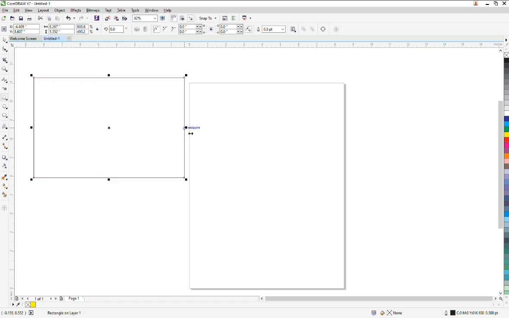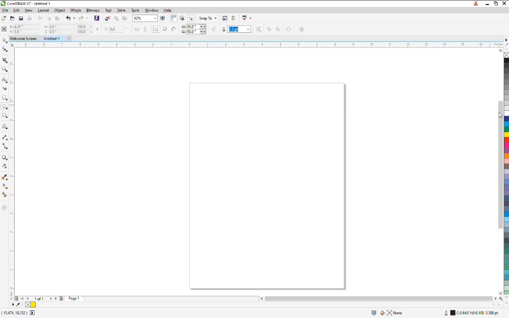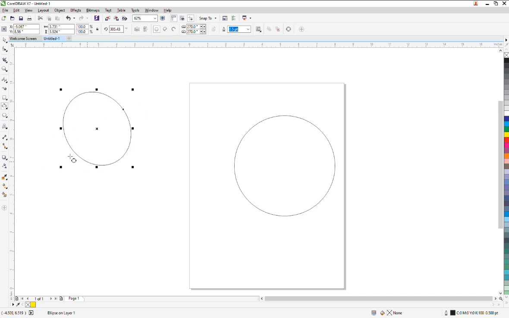And this is your circle. So just as you have a box, you also have a circle. This is an ellipse tool. Yes, this is actually for effects, but this is the main one we're focusing on today. This is a circle. So I am able to pick this up right here like this. I need to come to my pick tool, so I'll be able to pick it up.